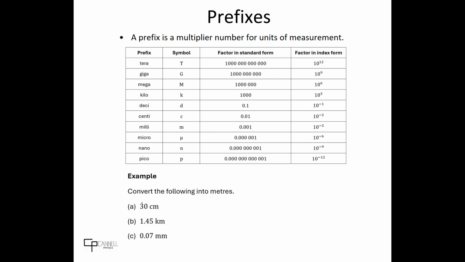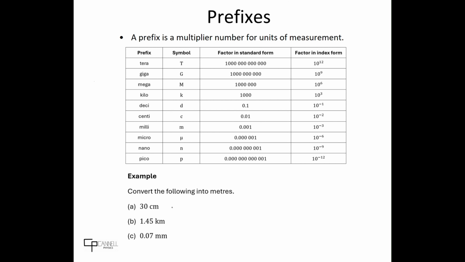To rewrite 30 centimeters in meters, this is probably something you can just do off the top of your head because you've got experience with rulers, and you know there are 100 centimeters in a meter. But what I want to do here is practice using the prefix table. Even though you might be able to do these off the top of your head, we need to know how to use the prefix table, especially for more complicated examples. But we do start simple here.